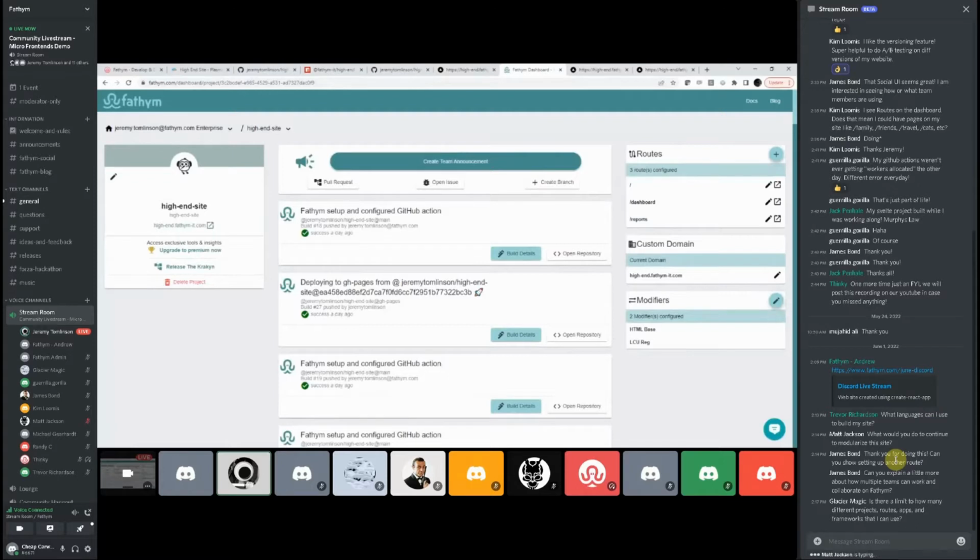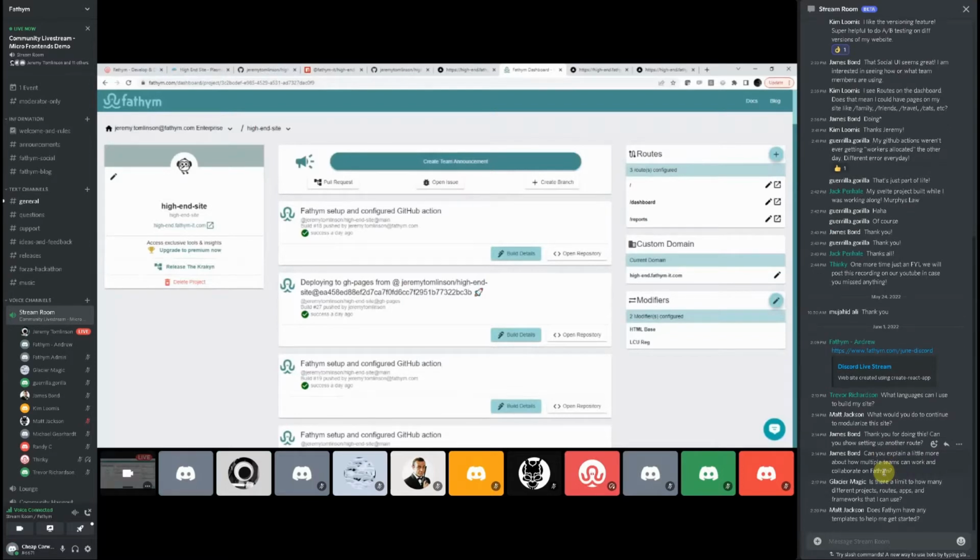So if I have a store, I could have /store and have my store team. Maybe I have a blog, so I have /blog and I have my blog team. Maybe for authentication, I have a /login, and that's a totally different team that's just working on my login. With Fathom, it very much opens the doors so that all of these different teams can be working together. But again, they're not blocked by each other, and we avoid lots of things like merge and versioning conflicts.